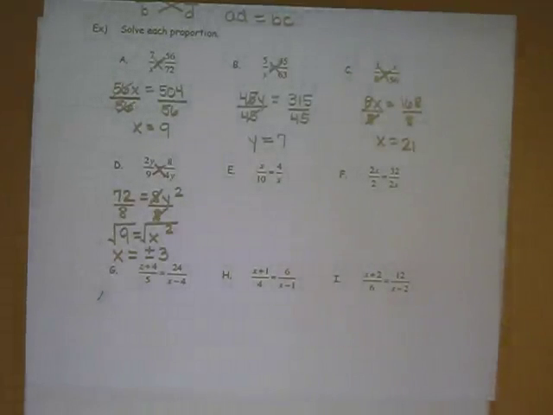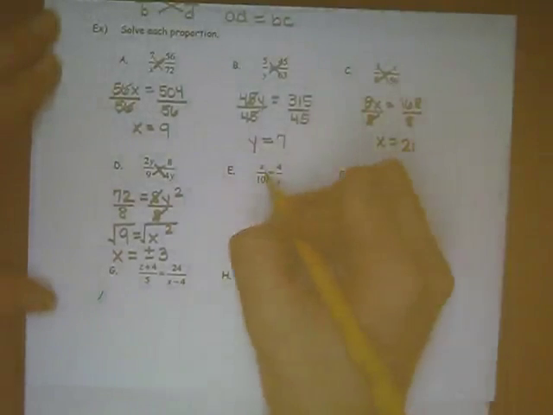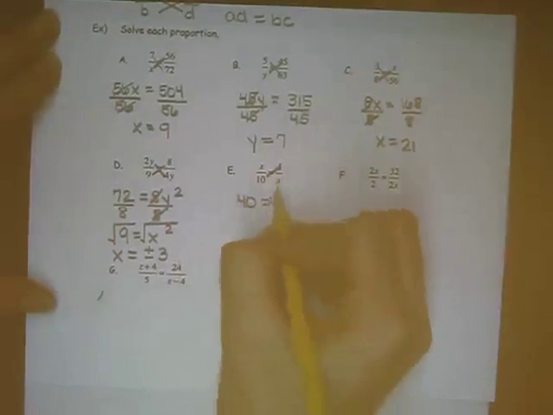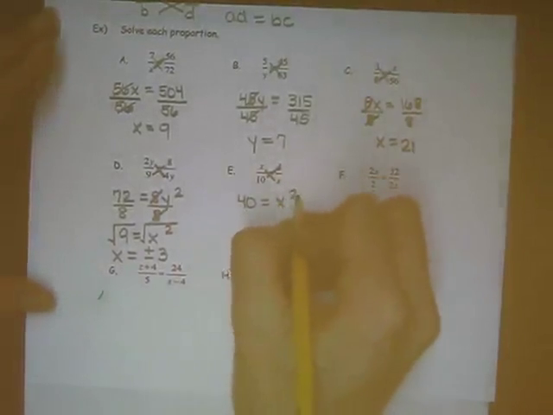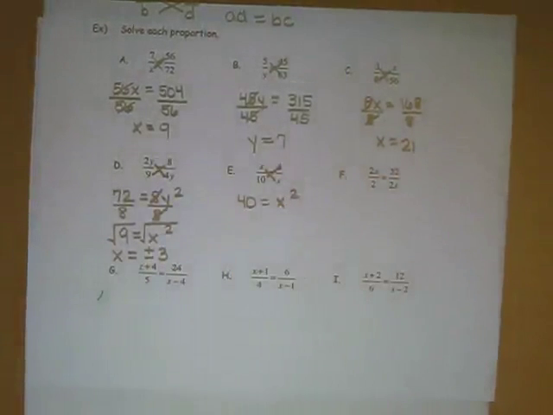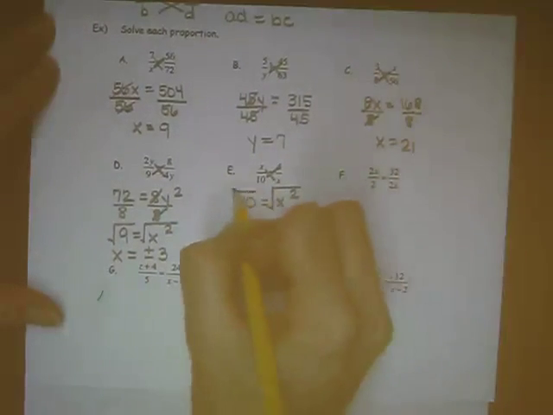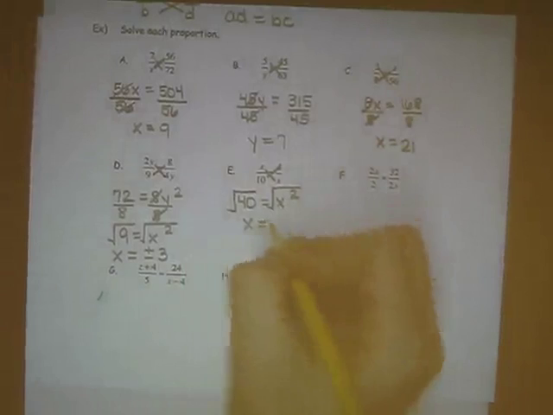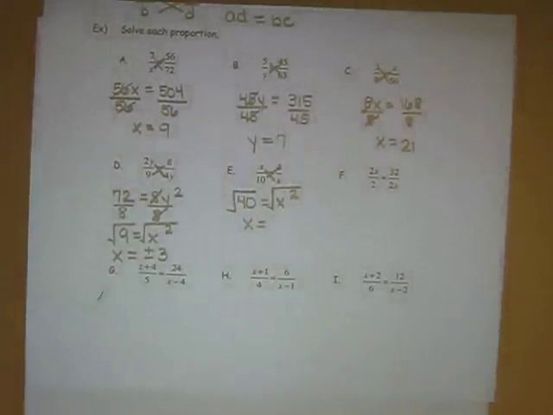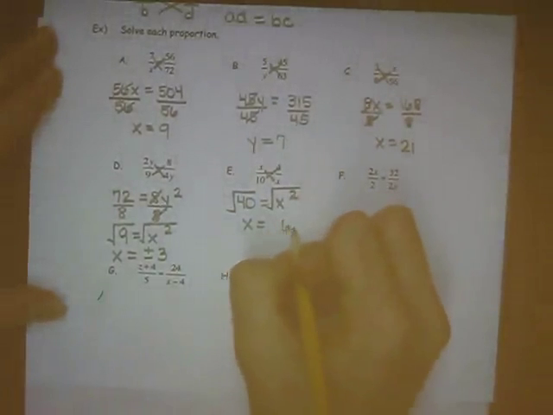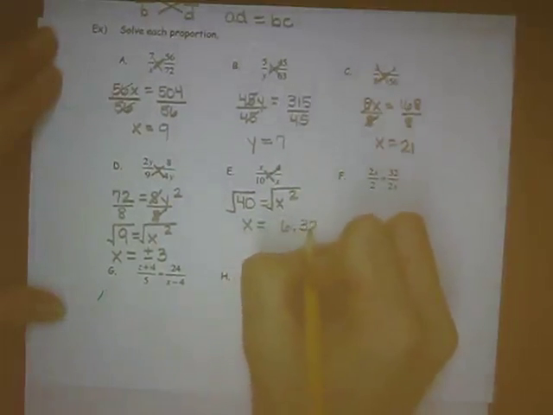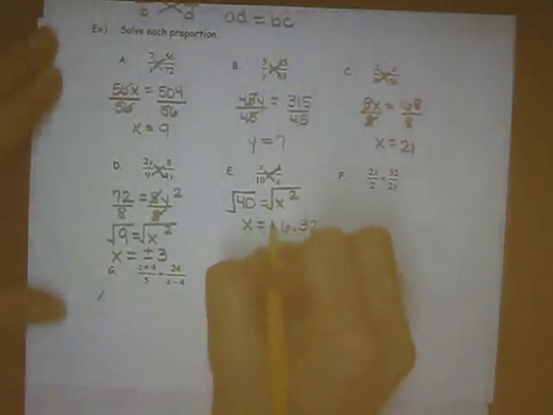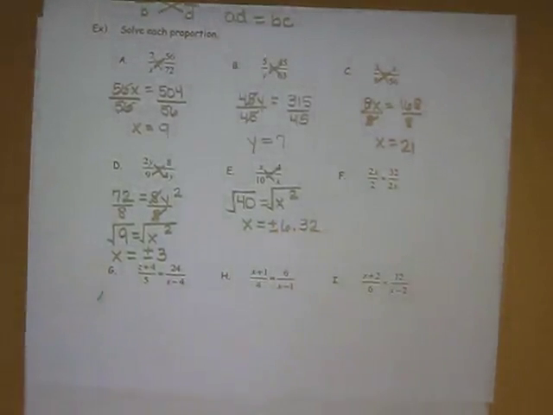Our next example is similar to the one we just did. We're going to cross multiply. 10 times 4 is 40. X times x is x squared. In this situation, we don't have to get rid of a number out front, so we go straight to getting rid of the square with a square root. It does not say to leave it in simplified radical form, so you can leave it as a decimal. If you square root 40, you get approximately 6.32. And because of the square, there are two solutions, the plus and the minus.